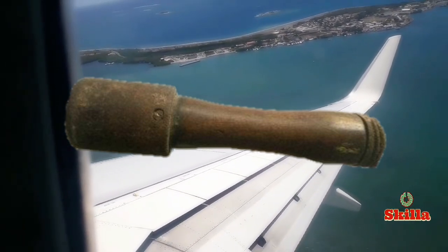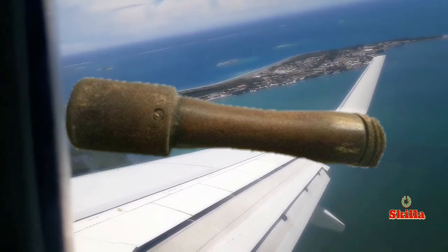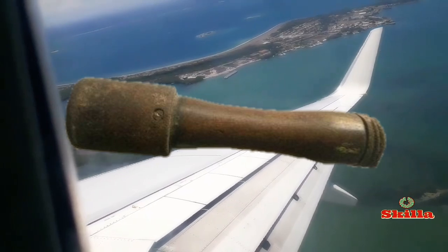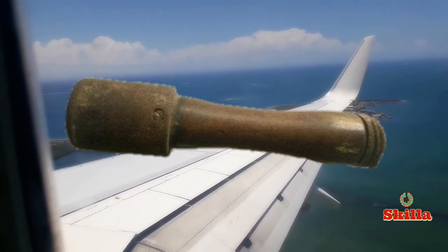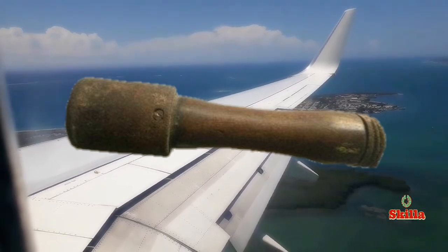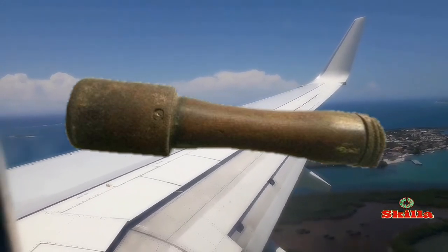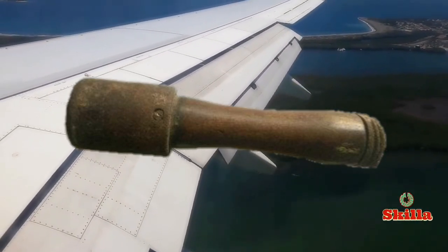The grenade is a so-called stick grenade, also known as a potato masher, invented by the German army in World War I. Stick grenades contain an explosive charge in one end of the weapon. A pull string runs through the length of the handle and is concealed by a screwed on cap on the other end of the grenade. Pulling on the string ignites the fuse and the grenade is then thrown at the enemy. See? Alright, so listen again now.